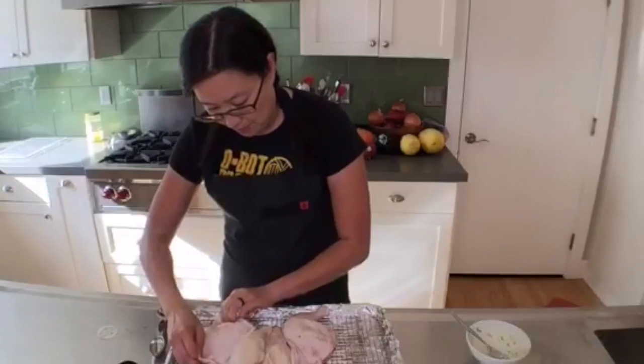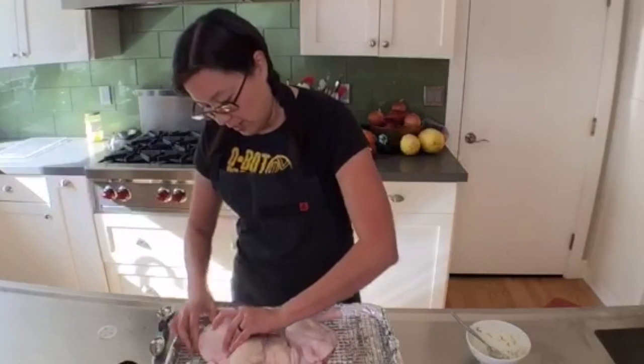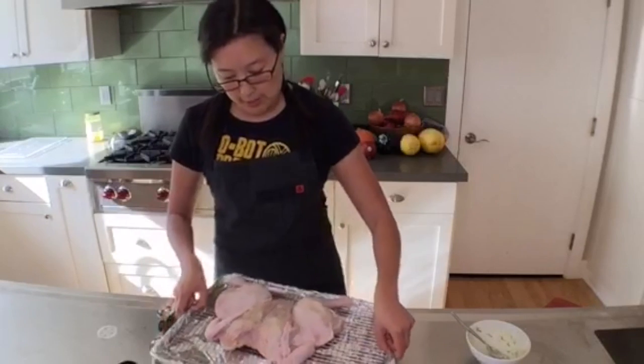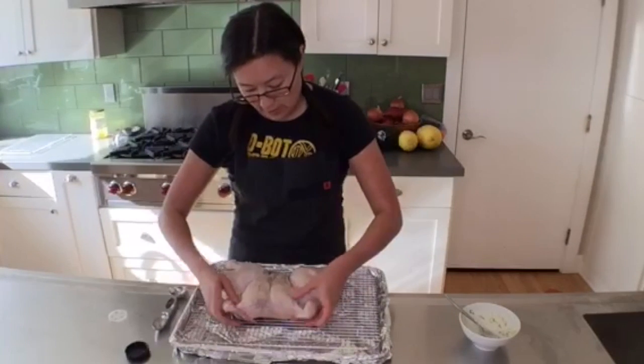I think this is all set up. Now that the butter is underneath the skin and I've worked it everywhere, I'm going to rearrange it for the oven. I pull the skin so it covers every part, since I loosened it everywhere. I like when there's extra skin at the top — I fold it over and tuck the wing to keep it in place. And that's it — I'm going to pop this in the oven now: 400 degrees convection roast, or 425 regular. It'll be about 45 minutes, but I'm going to check the temperature — not just go by time.